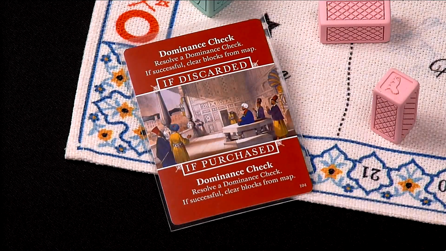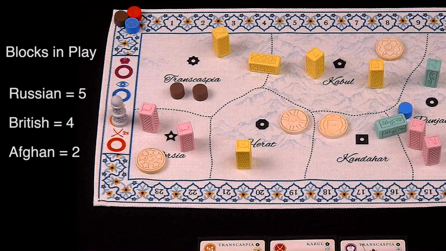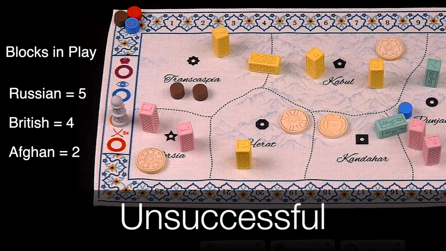There are no points awarded beyond third place, and if you were not part of that coalition, you score nothing. So definitely watch the coalition you're loyal to. If it's getting left behind, you may consider changing your coalition, but this will sometimes come at a price. Now, what happens during one of these dominance checks if there's no dominant coalition? If this happens, the dominance check is considered unsuccessful or a failure.